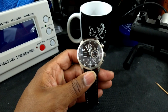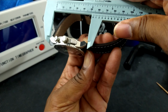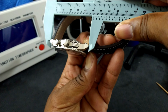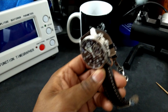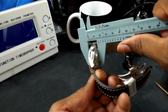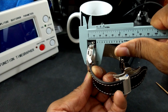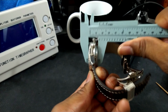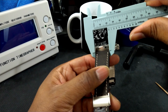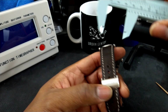Now let's look at the dimensions real quick. You have a lug to lug of just about 51. And this is called the Aviator instrument. Aviator watches are always a little bigger. They're meant to be. And this is just a little bit over 15 millimeters thick. The band size is 22, and that tapers down to about 19.